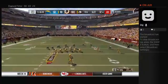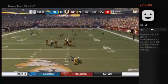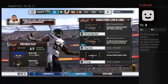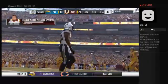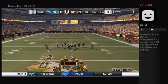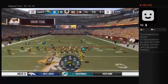The play clock's running down. They'll look to throw now on 1st down. Nowhere to escape, and he goes down. That one will set him back nearly 10 yards here on 1st down on the sack. Great job defensively. I think he was trying to go through his progressions, find someone to get rid of the football. Before he knew it, he was on his back.